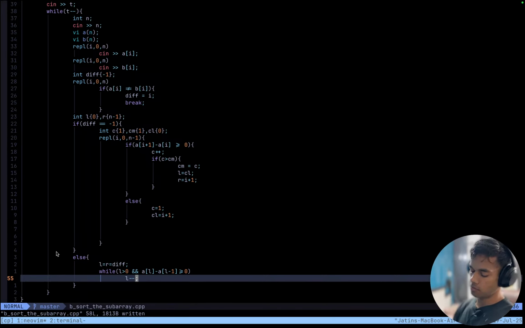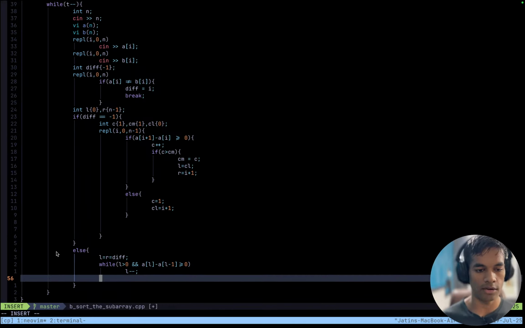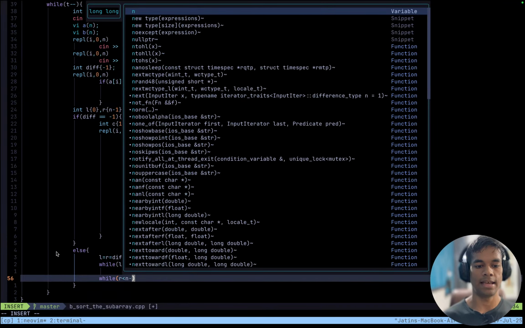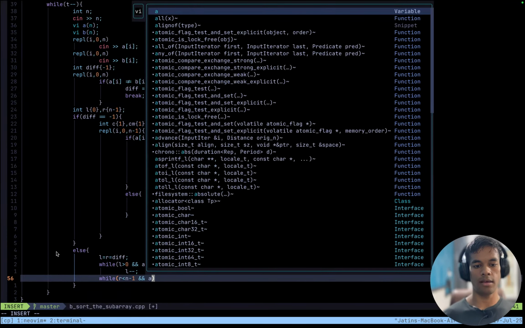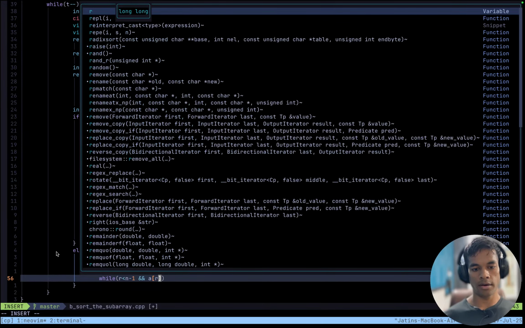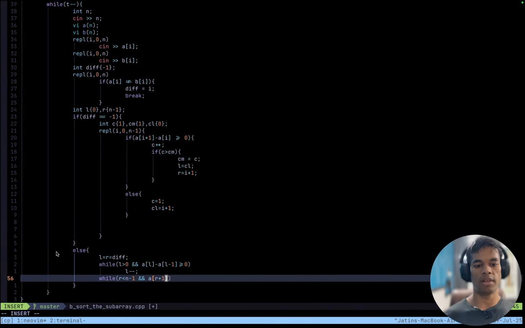Makes sense. Will L ever become equal to 0? Yes, sometime it will become equal to 0, and after that it will not run anymore. While R is less than n minus 1, and A[R plus 1] minus A[R] is greater than or equal to 0, what do I do?